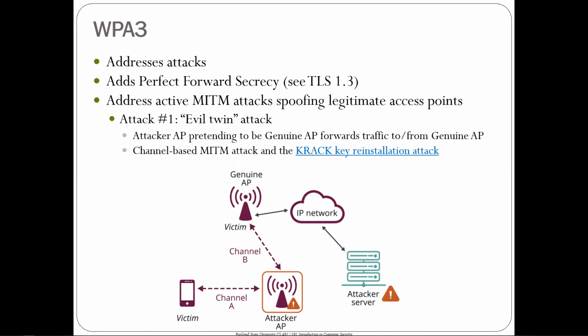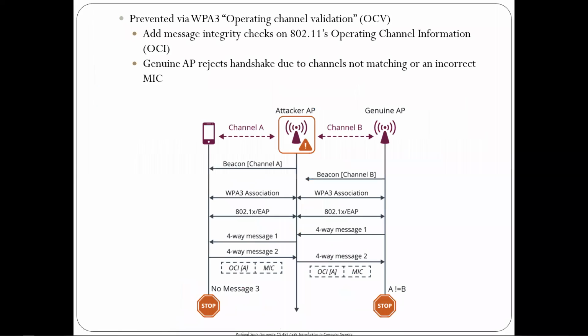The first one is this evil twin attack. And this is the setup for what they're trying to prevent. They're trying to prevent an attacker from bringing up an access point that looks exactly the same as the victim's, and then forwarding the victim's traffic through itself, through the attacker to the victim, and then having this thing redirect to an attacker server. And so again, we have an integrity problem, a source integrity problem.